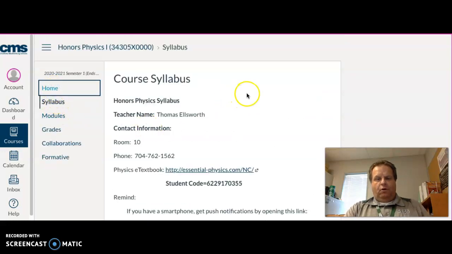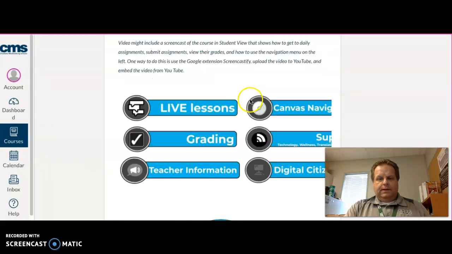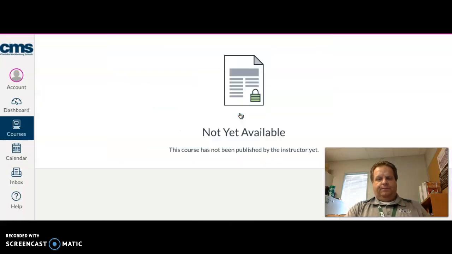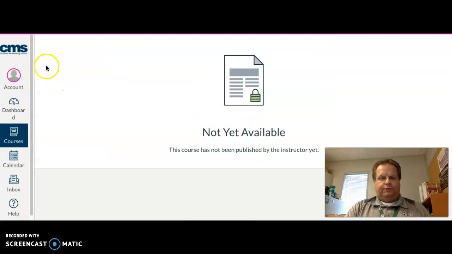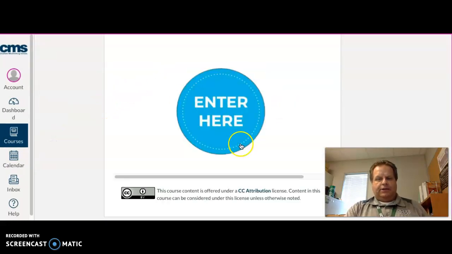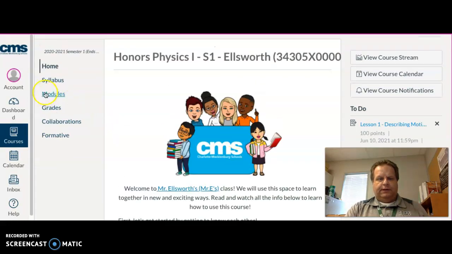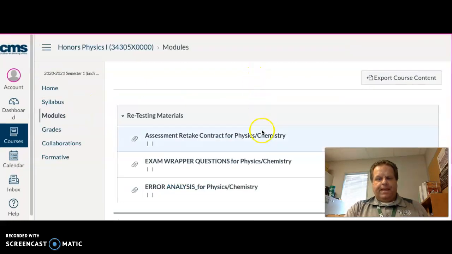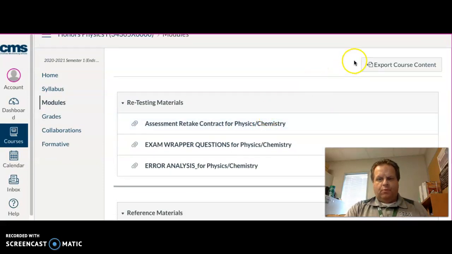Now, going back to home, the button underneath here, enter here, we're going to be doing basically 14 units. That's not all been published yet because I'm still working on that, but what you're going to see is really in the modules here. You'll notice that when you click on the modules, the retesting contract and the things that you need to do are here.